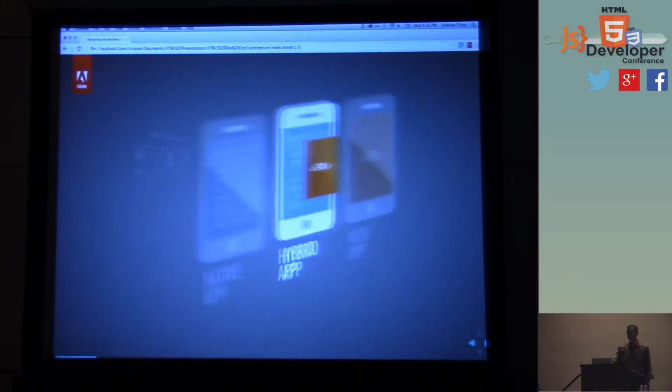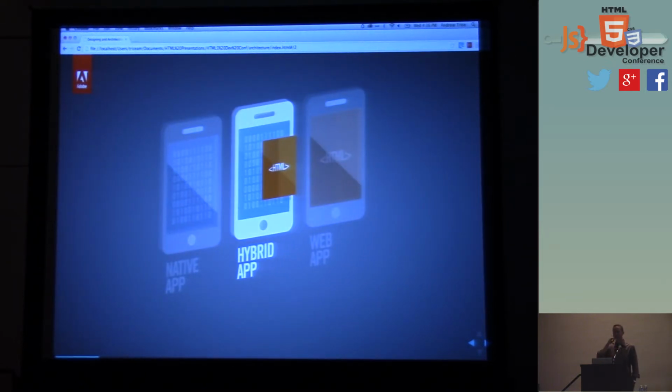Now, when we're talking about architecting for PhoneGap and architecting for the mobile web, we're talking about architecting similar things, but we also need to understand how this is going to be different from architecting a native application. If you guys saw my intro to PhoneGap presentation, these slides might look a little bit familiar, but I promise you this is the last one that's the same and the rest of them are going to be different.